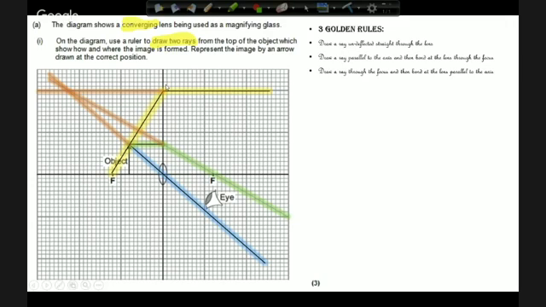Now what you'll notice is I've just put in some weird shape over here. Let's get rid of that for a second. If I draw the rays backwards, my image is going to appear over here. Now what I've decided to do is put in the 3rd ray just to show you where it would go. So the 3rd rule is to draw a ray through the focus on the left-hand side to hit the lens and go parallel to the axis. Well, this is actually what I've done here.